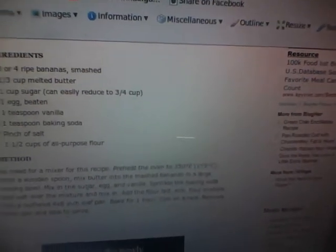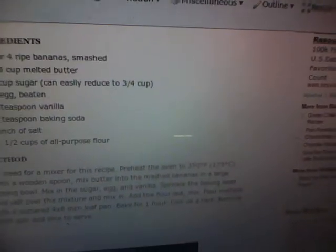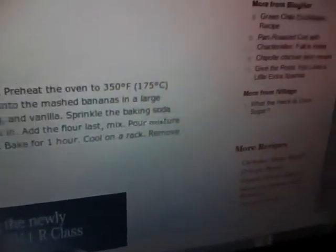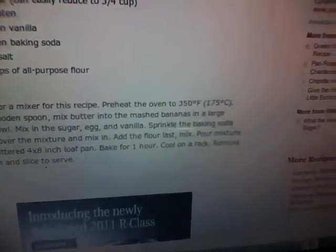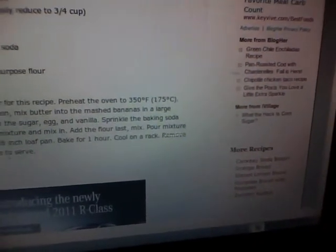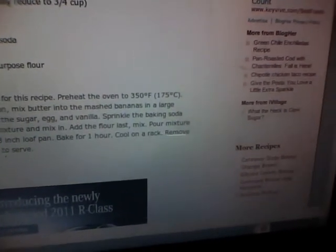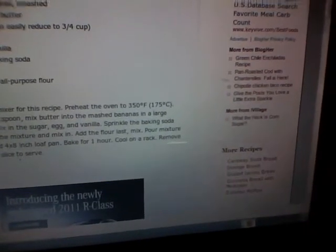I'm on simplerecipes.com. Okay, so I'm going to get my butter, my sugar, one egg, the vanilla, baking soda, some salt, which I'm going to use sea salt. It's got this tinted color to it, nice. And some flour. I've already preheated the oven. Out in the wilderness, you can always make yourself a wilderness oven. And I got the bananas mashed, and I'm going to mix it together with the sugar, egg, vanilla, and then sprinkle in the baking soda, salt, and mix it in, and I'll just probably add everything at once.